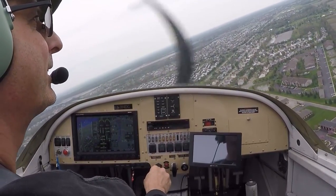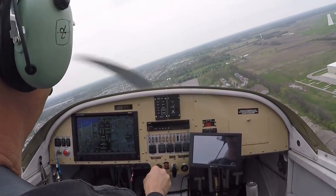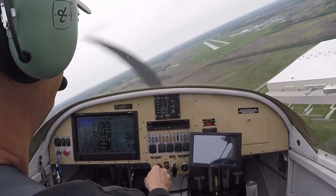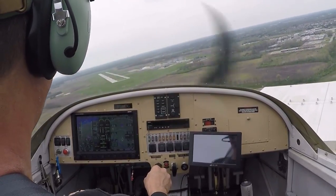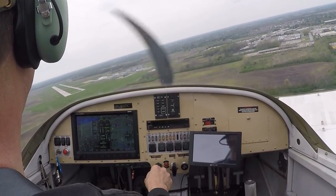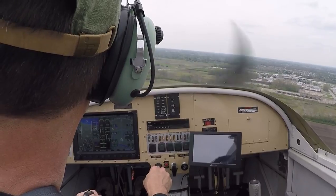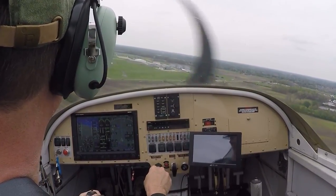Perfect. Nicely done. Now we're still gonna overshoot a little bit. That's okay. Yeah, see that? We overshot that significantly. But what we don't want to do is chase it. We don't want to dump into like a 70-degree angle of bank trying to force that turn. That's how people die. And it's easy enough to correct. It was sloppy to get that far off, but it's not worth any kind of aerobatics or anything to get back on it.